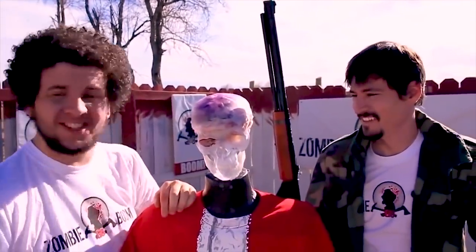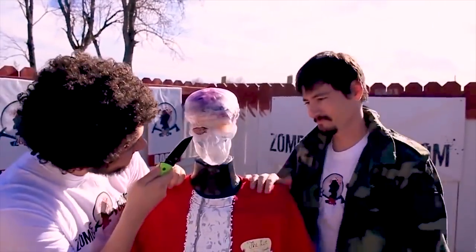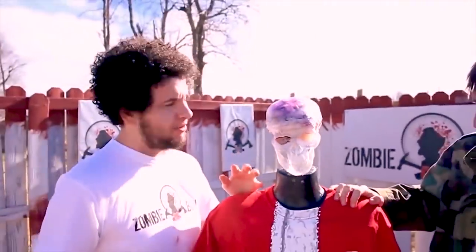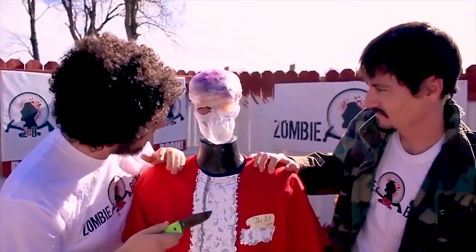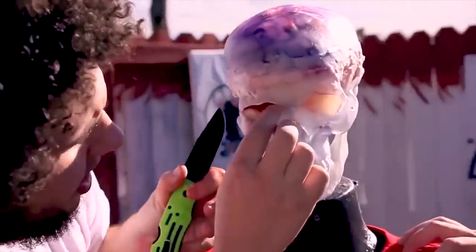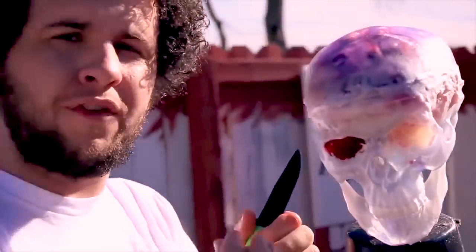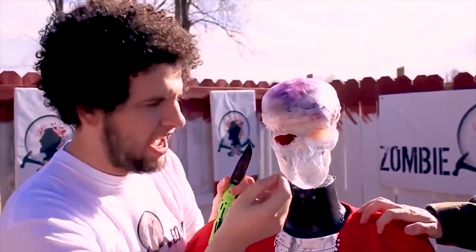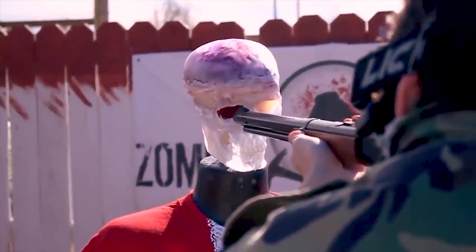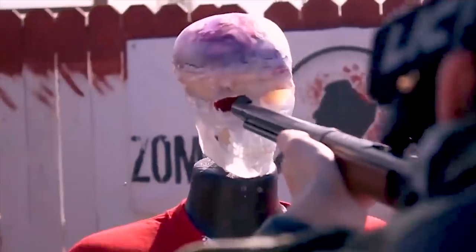Oh my gosh! If a zombie apocalypse is ever going down, I am taking this guy with me. Look at that shot. That is dead center in the middle of its eyeball, exactly what we wanted. Now, while that is awesome, it looks like we definitely did some damage, and it's definitely blind at the very least. Let's see what we got in here. I don't think the BB actually entered or went further into the skull. I believe it just hit it, went a little ways in, and then popped right back out. It bounced off. I saw it bounce.